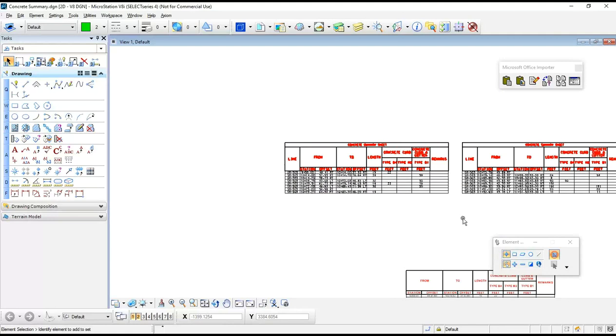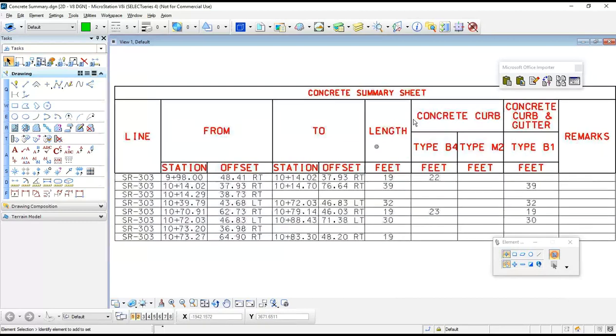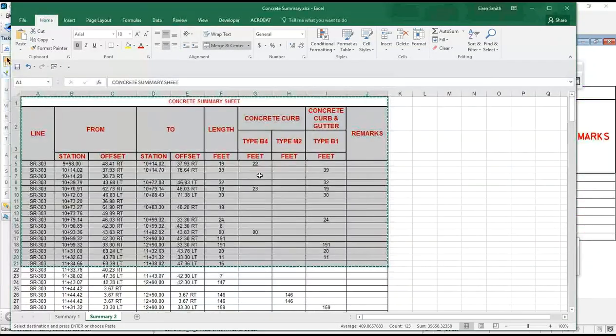We want the updating of the data in the DGN to be automatic, natural, and basically effortless. If you do see something in here you want to change, we want you to be able to get that spreadsheet open with just a press of this little button here, the edit button, and then pick it, and boom, it's opened up. So we want all that stuff to take as few clicks and as little thinking and as little worrying and just as little work and time as possible for you.